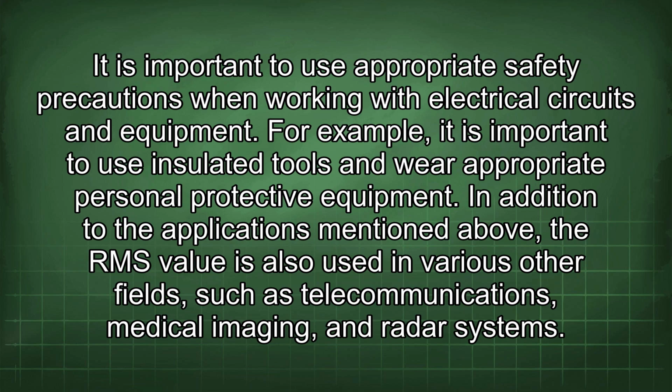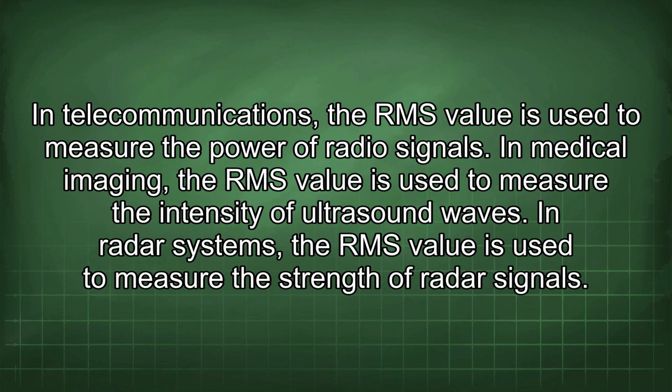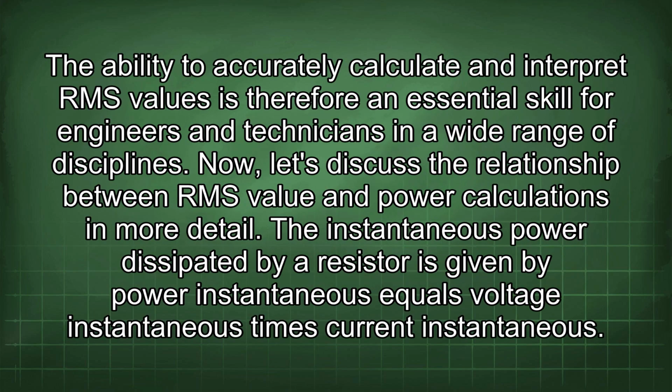In addition to the applications mentioned above, the RMS value is also used in various other fields, such as telecommunications, medical imaging, and radar systems. In telecommunications, the RMS value is used to measure the power of radio signals. In medical imaging, the RMS value is used to measure the intensity of ultrasound waves. In radar systems, the RMS value is used to measure the strength of radar signals. The ability to accurately calculate and interpret RMS values is therefore an essential skill for engineers and technicians in a wide range of disciplines.